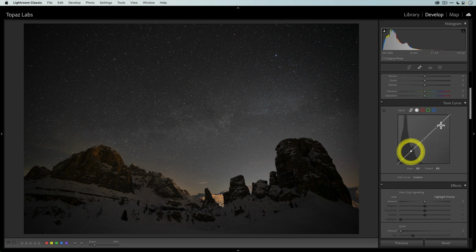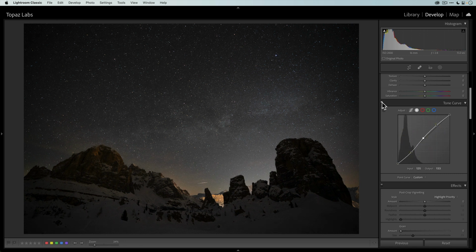right here. This is for highlights, shadows, midtones. So for the highlights, I'm going to bring up the highlights just a little bit. You can see how the highlights are getting brighter. So just a little bit here. And then the shadows, I'm going to bring that down. You can see how we get that really nice contrast. Then for the midtones, I'm going to open that up a little bit just to brighten that.